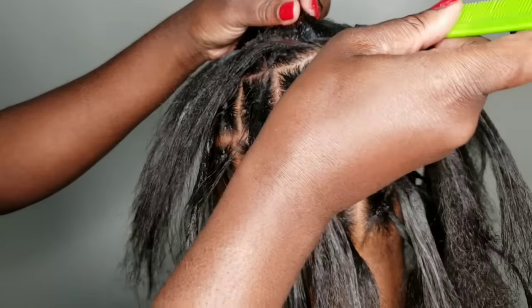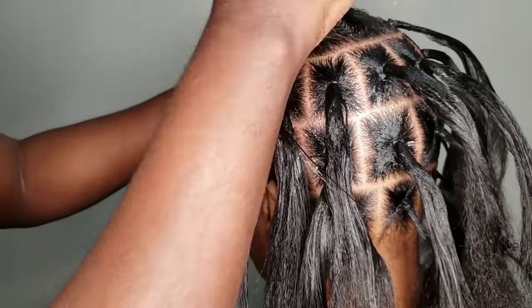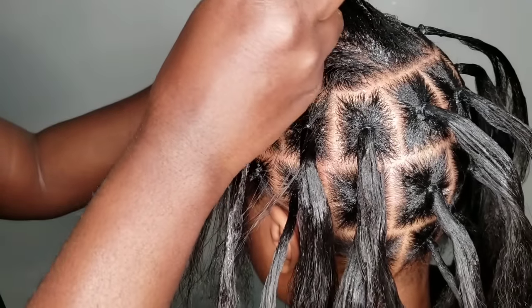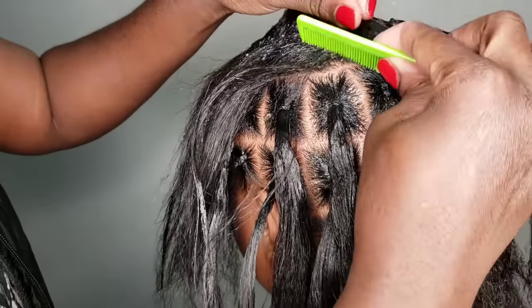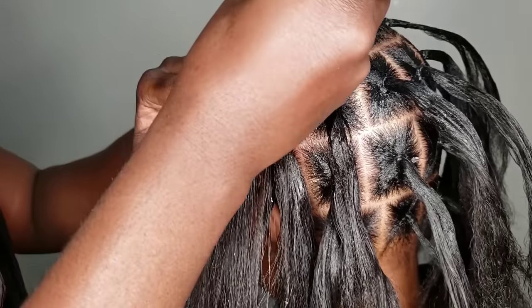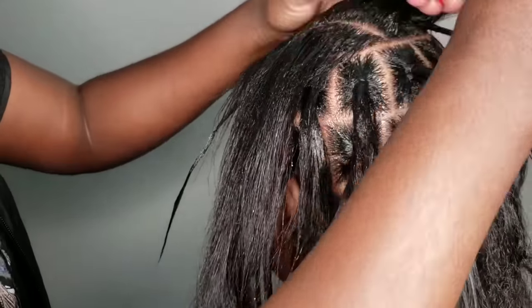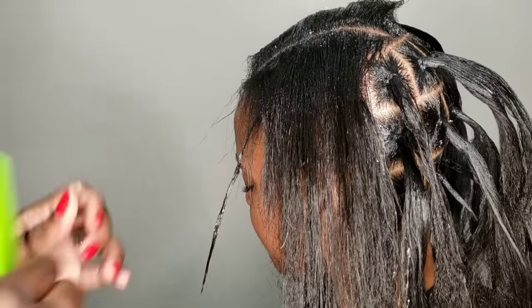So my client Anaya, she did not want a lot of braids in her head. So what we did was I parted her back section much larger than the top. And what I'm going to do right now is part out her sections really nice and clean. And I will go ahead and start applying the rubber bands to the parts that we would like for her service today. So let's just go ahead and continue watching how I part out her sections.